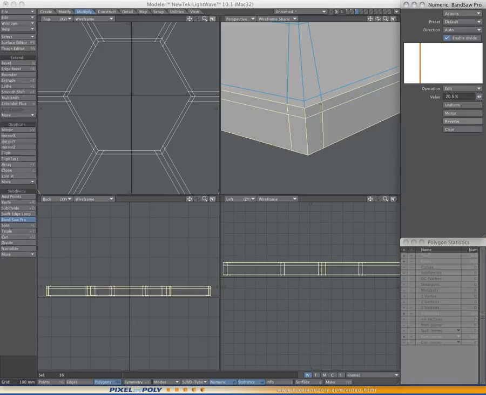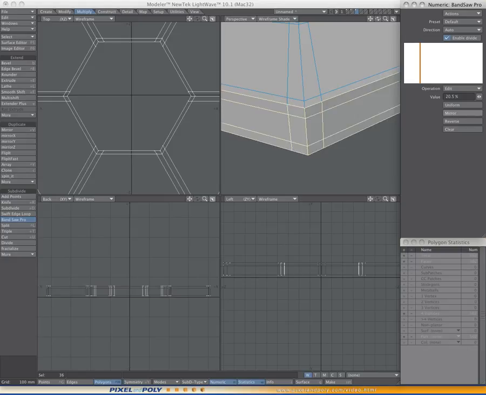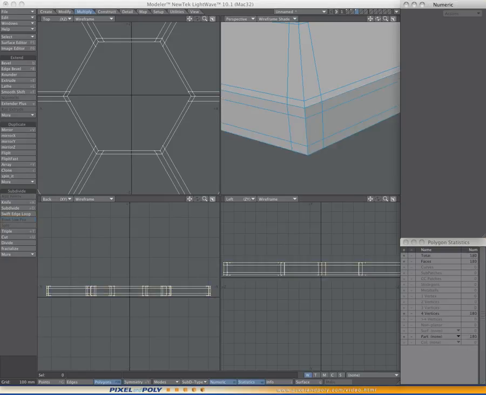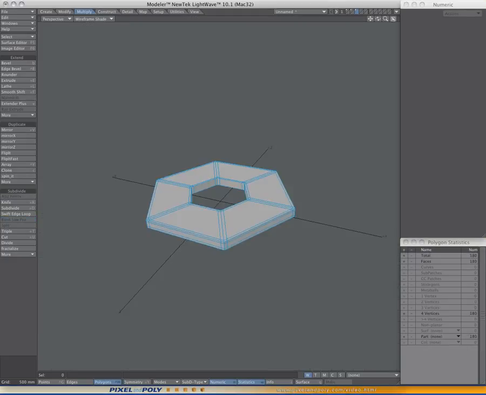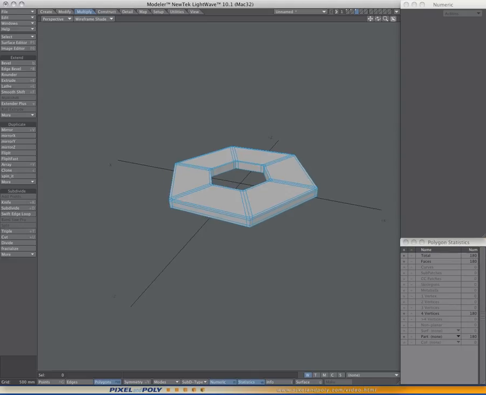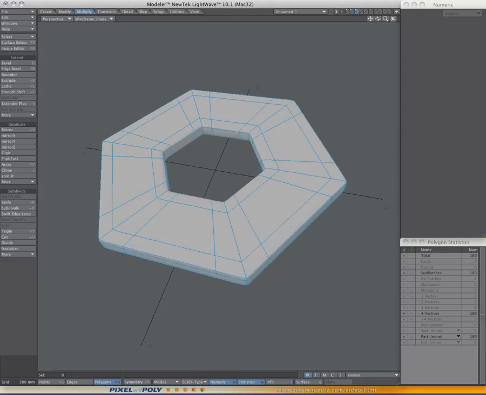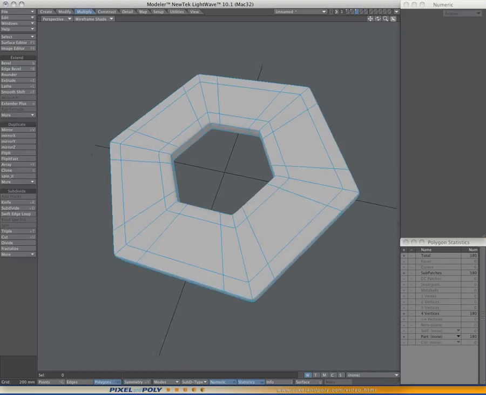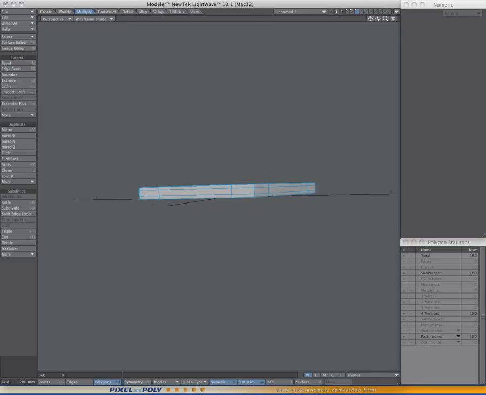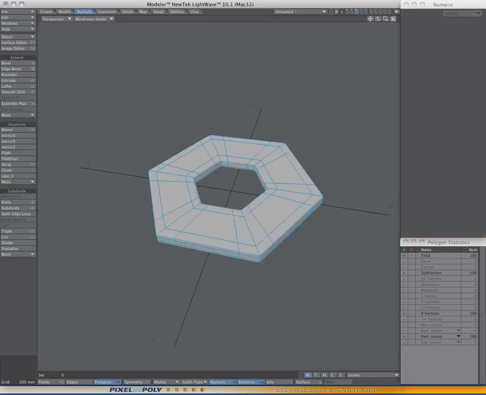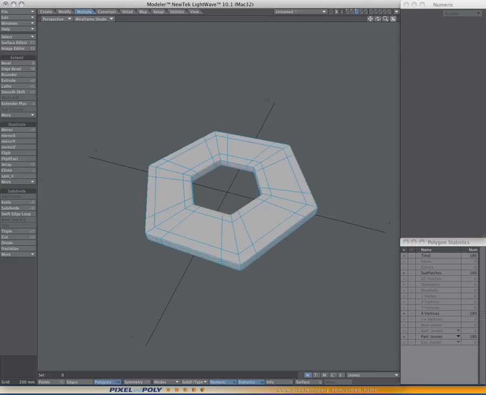Set up the first cut and then hit the mirror button. So if we hit the tab key, you can see in this case as well, this was the easy one to keep all quads. We're at 180 polys for this one, but it subdivides really nicely and keeps the shape of the hex on the inside and outside.